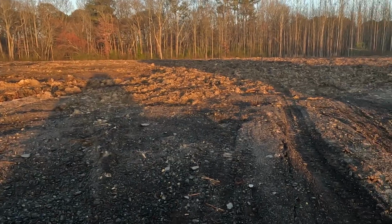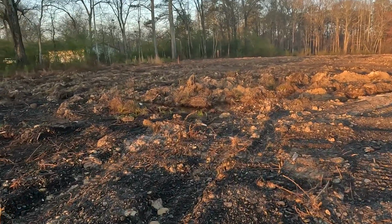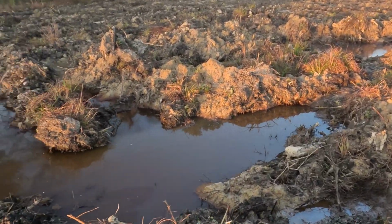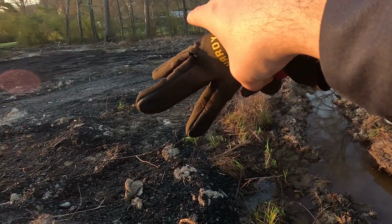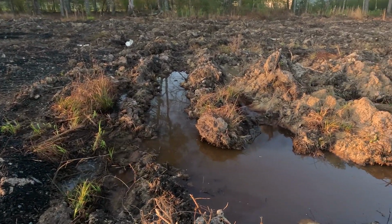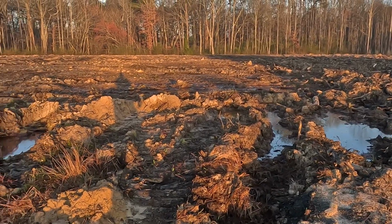Okay, here's what we're looking at. This area has all been cleared out, but there is a lot of water standing. We gotta figure out how to get this to drain. There's a drainage ditch way over there. And so what we want to try to do is bring a trench right up through here and just get this area draining out. Ideally, what I would like to do is get this thing trenched in, and then whatever time I have left, try to grade this area off and get it as good as I can get it. So anyway, I'm going to get unloaded and we'll get going.